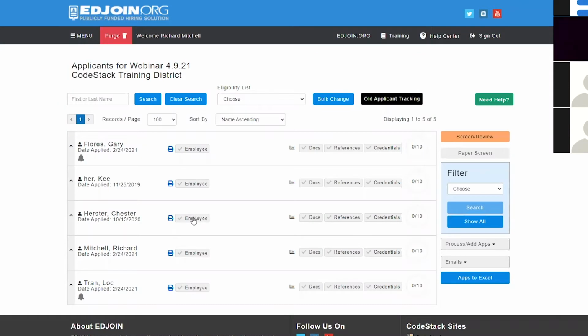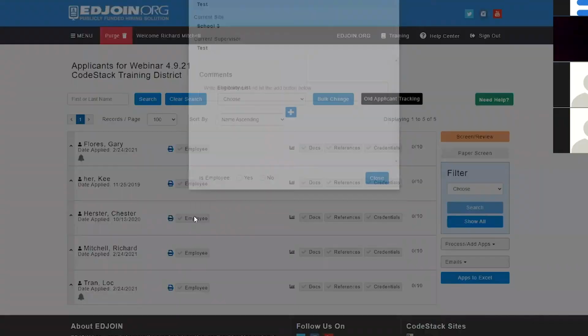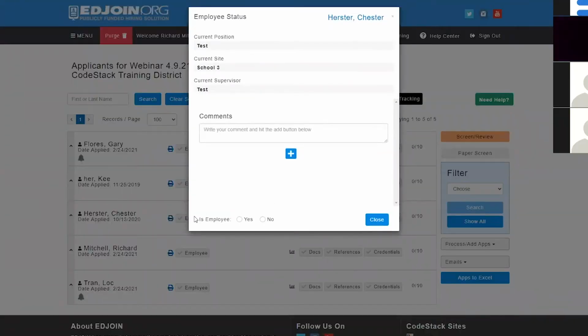Next, we have an employee modal. So on the Edjoin standard application, we added a new question where it says, are you currently employed with our district? So with this tool, the applicant will enter in, yes, I'm currently employed. This is my position, school site, and supervisor.